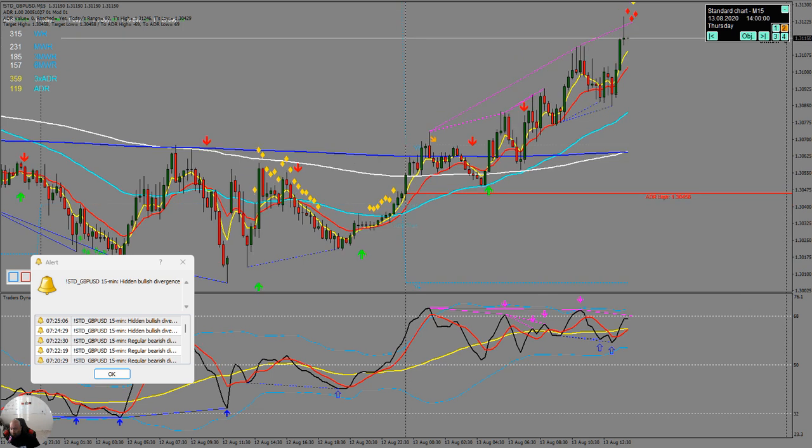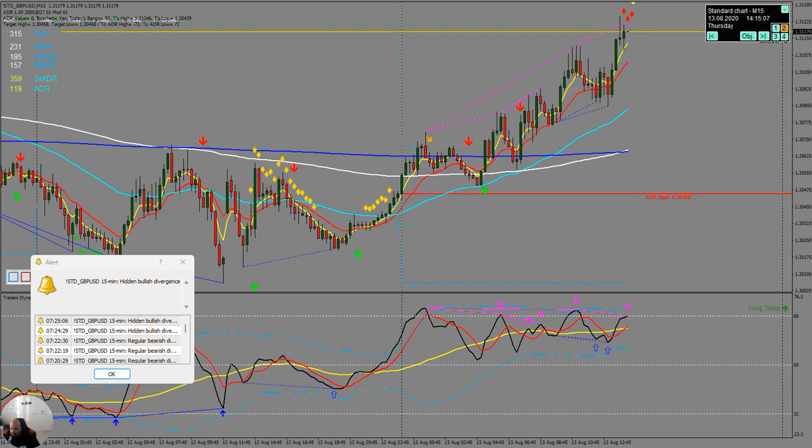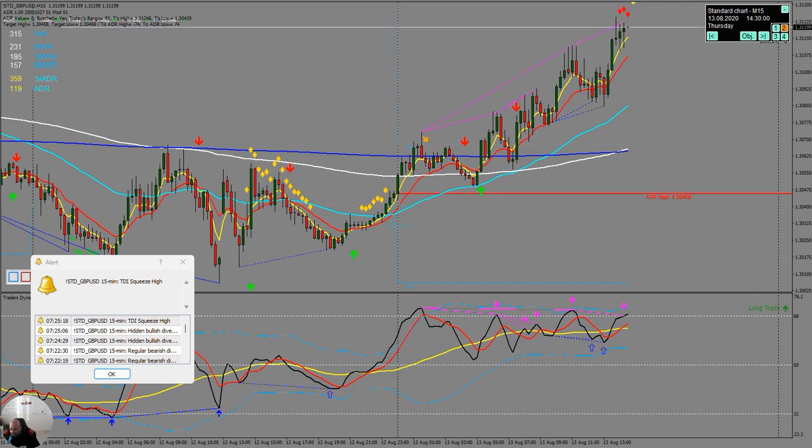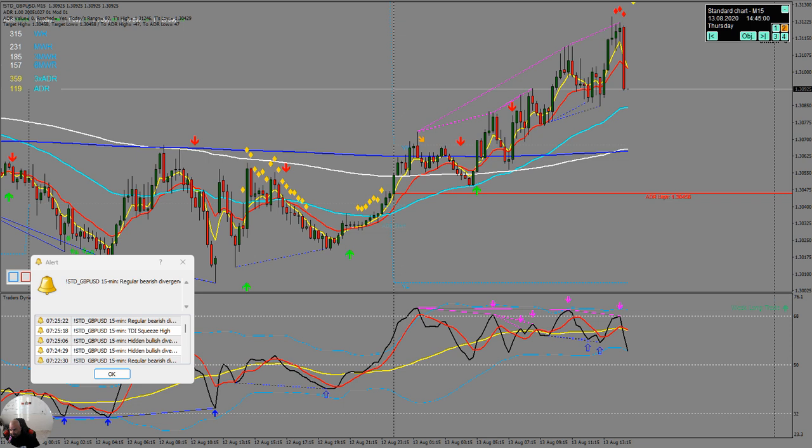Okay, here we go. Now price is more favorable. Again, it's all about the timing. This is in the London session. Okay, there we go. Now we have current price at the high. Look at the angle. Look at the angle of that market baseline. It's starting to angle to the downside.